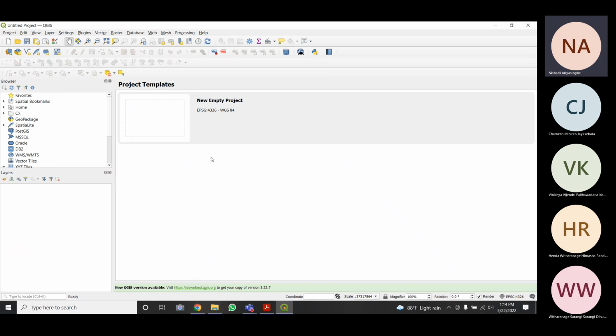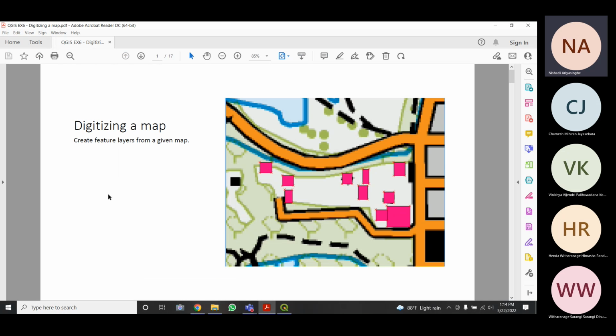To edit a map, we have to create a map which includes points, lines, and polygons. That is what we do in digitizing a map, right? We create feature layers from a given map. If you remember, all the maps that we loaded into QGIS had layers, they had shape files.